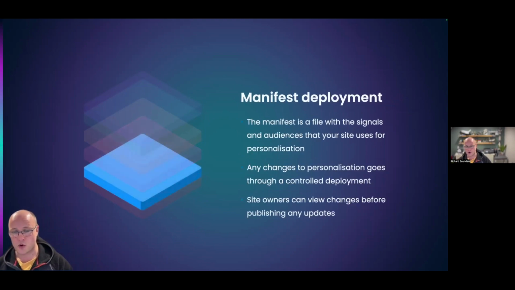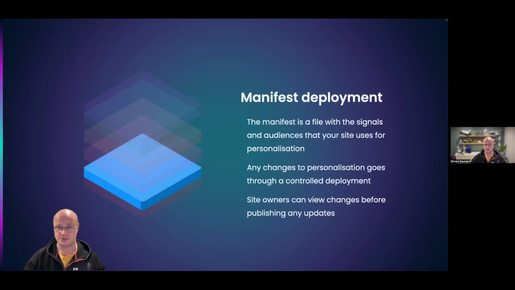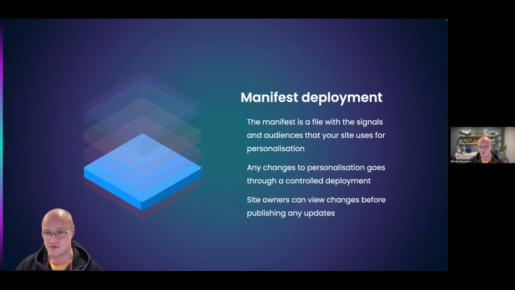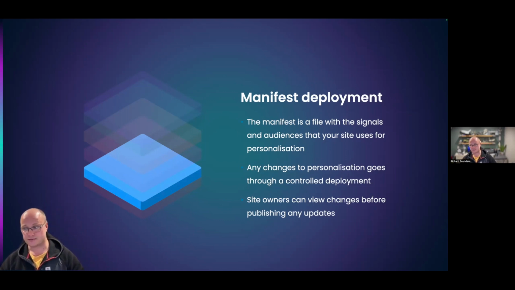And once you've got all these rules set up, so whether that's signals or audiences or custom attributes, we have to deploy to your front end site an understanding of all those rules that exist. And we can do that through the deployment of a manifest file. These are effectively a set of screens where you'll be able to see what changes have recently gone on in personalization and choose to deploy that when you're ready for those new personalized experiences to happen.